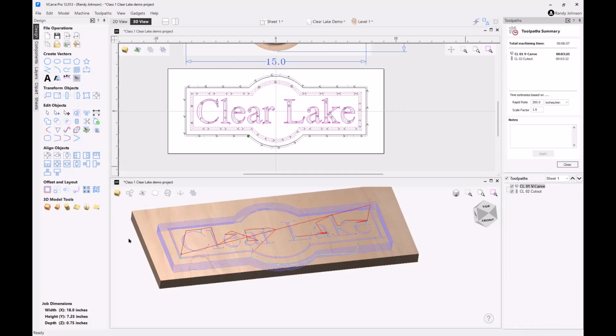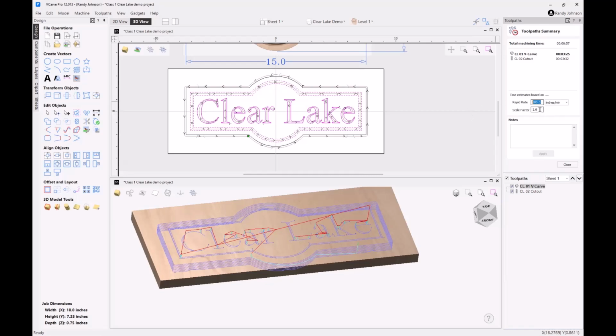It's kind of like you're driving through a neighborhood. You're turning the corner, you go 1 block, you can hardly come up to freeway speed in a neighborhood where the blocks are short. But if we've got a long stretch, then you can come up to speed. Same thing with the rapid speed. 200 inches a minute is the maximum default for NextWave's HD 5 series. Those of you who have an HD 544, their new 4x4 foot machine, I believe that has a faster rapid speed, but I'm not sure what it is because I haven't had a chance to work with that tool yet. But you could contact them, or it might even be in the manual.